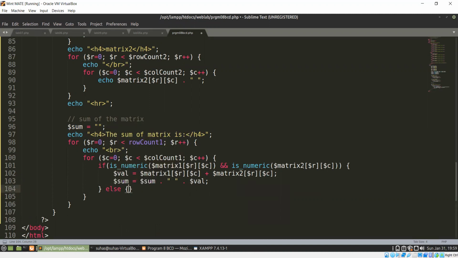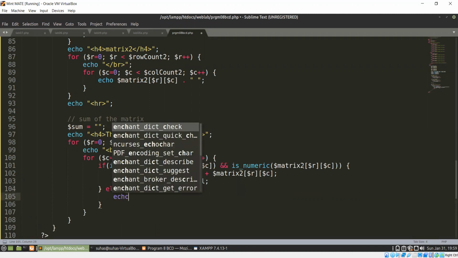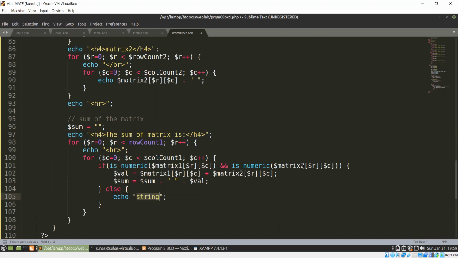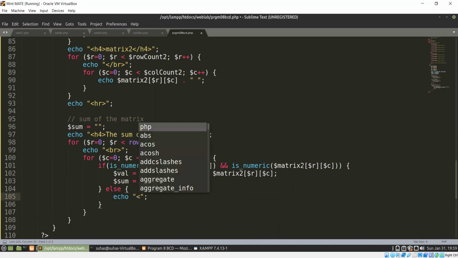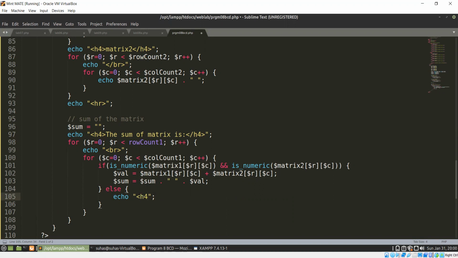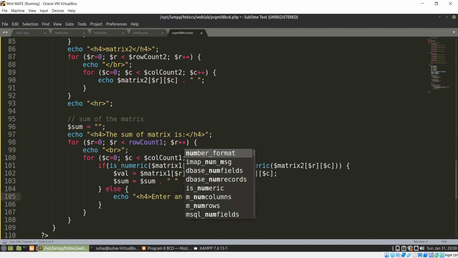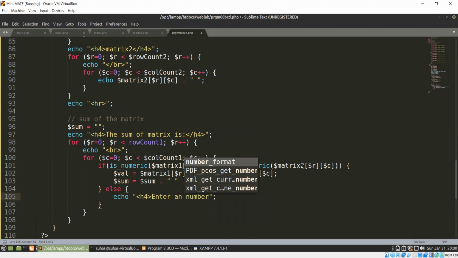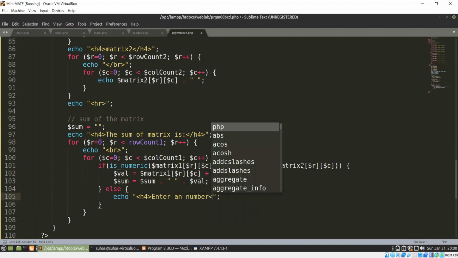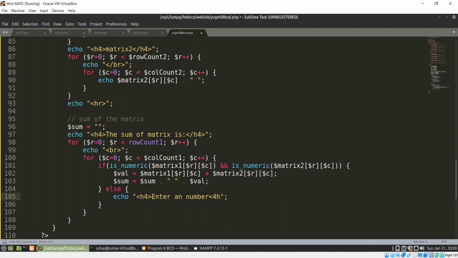Else, if it is not a numeric value, echo saying please enter number. And then break out of the loop.